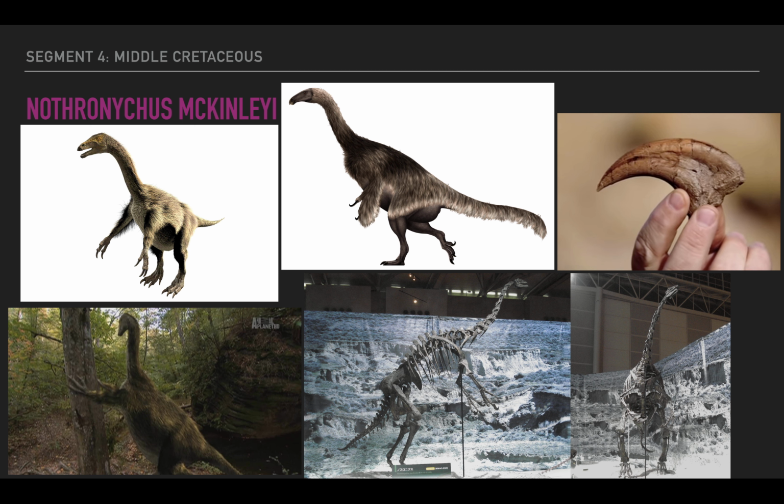Here's the thing. I think this was a pretty decently depicted creature. Correct me if I'm wrong, maybe I'm forgetting something because it's been so long. But I think they did good on this one. Honestly, I totally agree. This is, I think, one of the best dinosaurs from their documentary, and it was really good that they put so much effort into it, because I think it was the species mckinleyi.